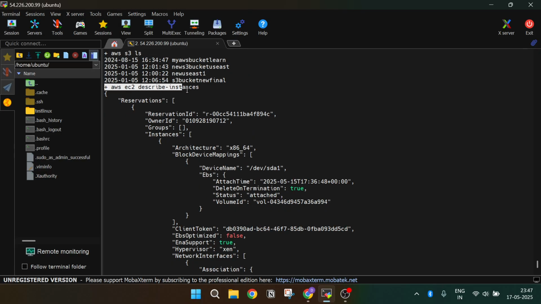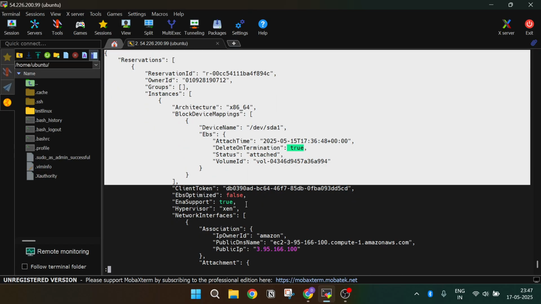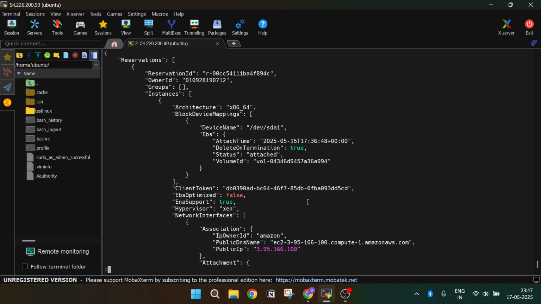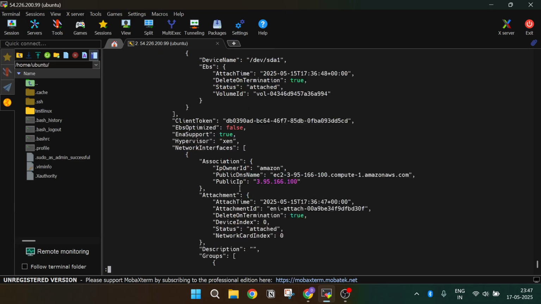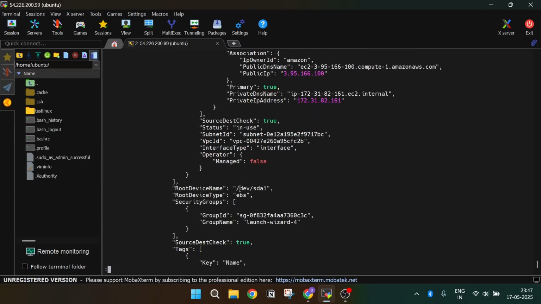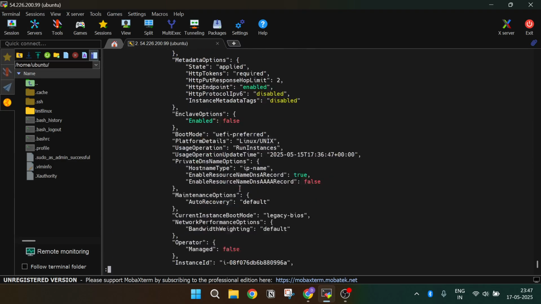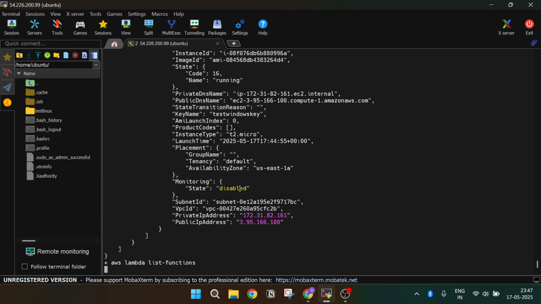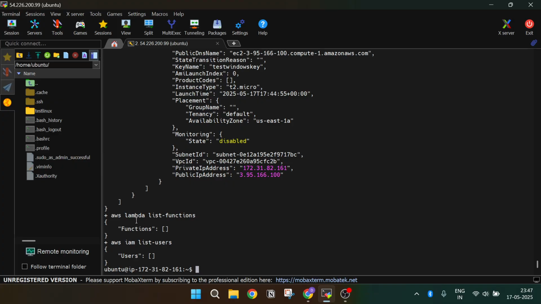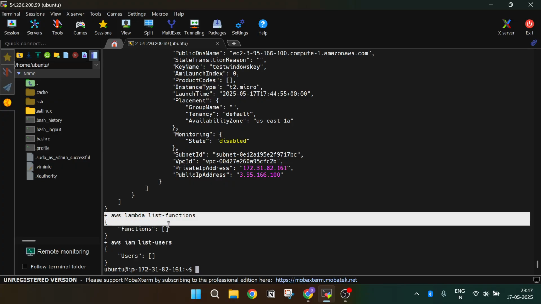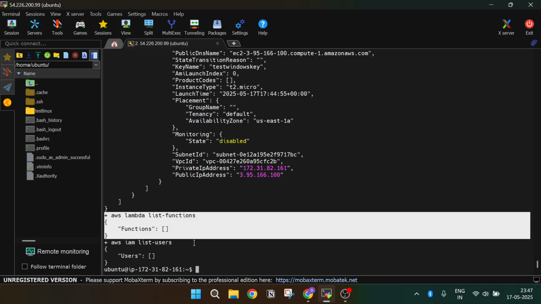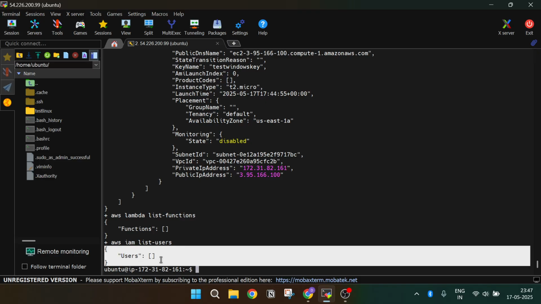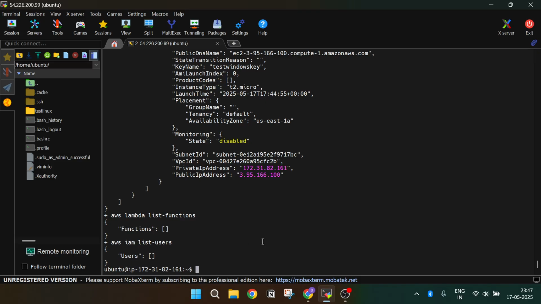Then aws ec2 describe-instances. This is the complete thing of the instance, all the details it is describing. And then we are not having any functions, so it is empty, and users also it is currently empty.